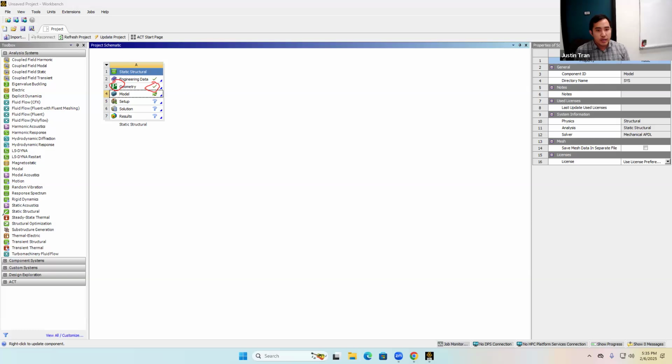So if you want to import a SolidWorks file into ANSYS, you have to convert the part into what's called a common file type. So in SolidWorks, if you have an assembly or a part loaded and you want to perform the analysis in ANSYS, you would do Save As, and then save as one of the common file formats.